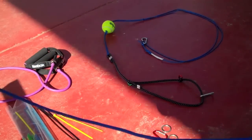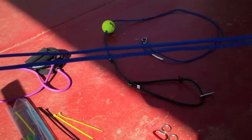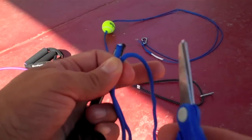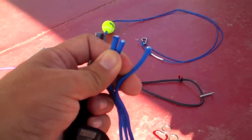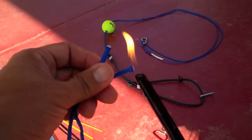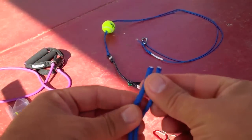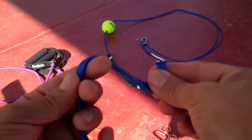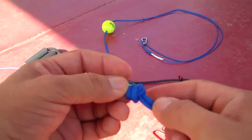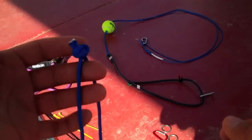Now we're gonna take some parachute rope and make a ball sling. It's approximately four feet in length — we're gonna fold it in half, so it should be two feet per side. Then we're gonna burn off the edges using a lighter so the rope doesn't fray and come apart. After that, take the two ends and make a knot, trying to make it as small as possible because we're gonna pull that through the ball. Make it nice and tight and as small as possible — that's the sling we're gonna be using.